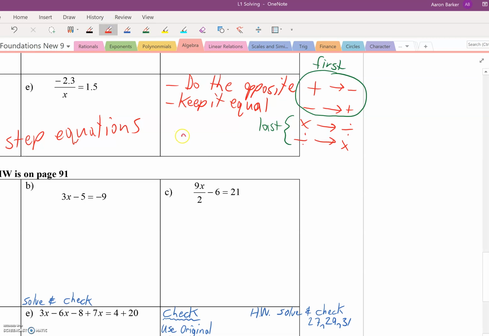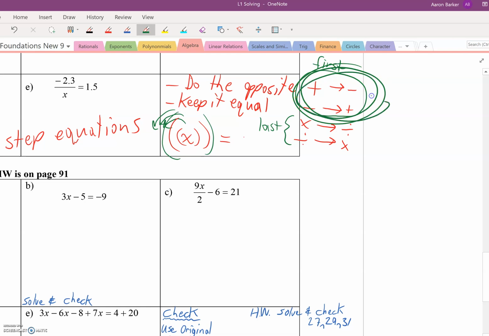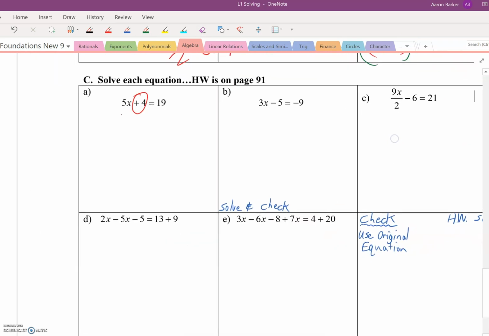So you want to think of x kind of like an onion. All right, you have your equal sign over here, and what you want to do is remove your outer layers first. So the outside layers got to get peeled off and then you get to the inside layers, and you can peel those off. In order to get to the outside layers, you're usually looking to do the opposite of adding or subtracting. And then the last part, the inside layers, is going to be a multiplying or dividing. So let's have a look.